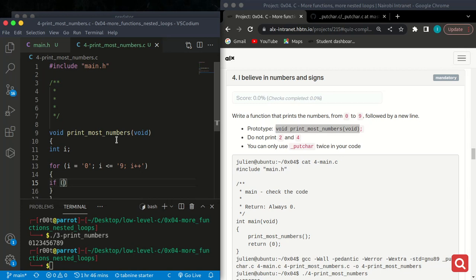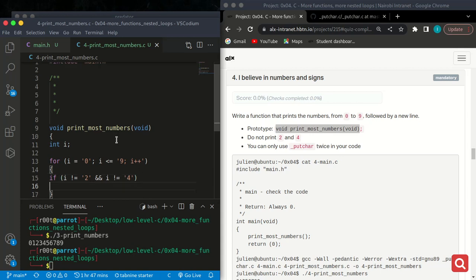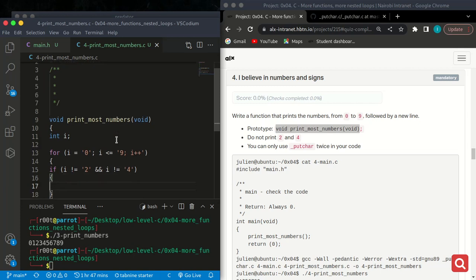So we can open the condition. So if i is not equal to 2, and the double ampersand for representing and, i is not equal to 4, come open our if statement and say we should _putchar i, so print i.